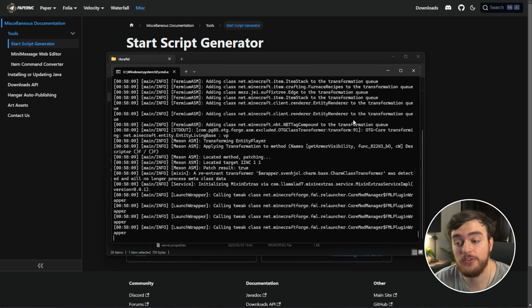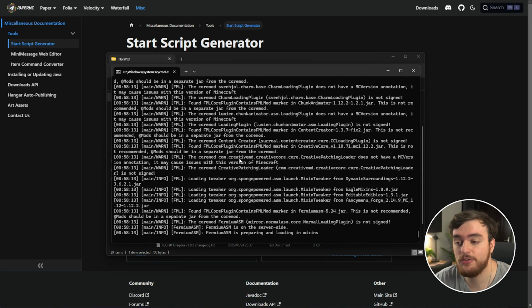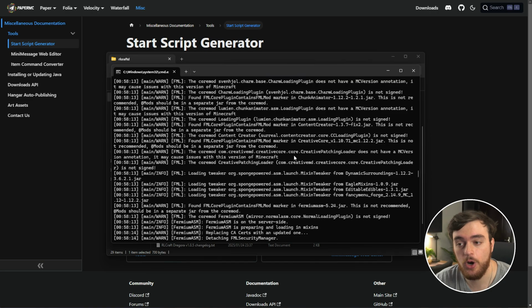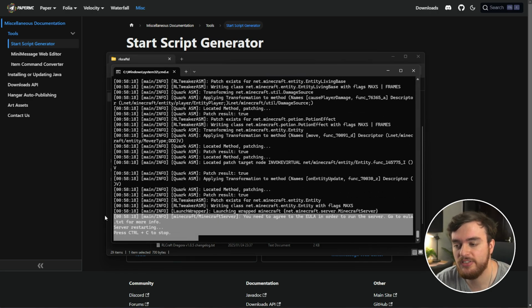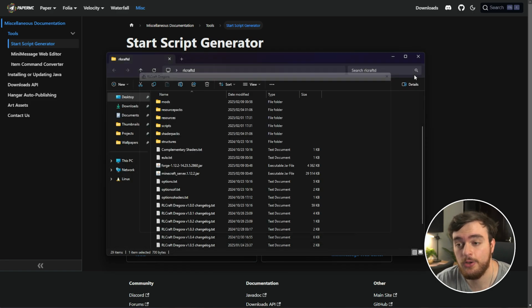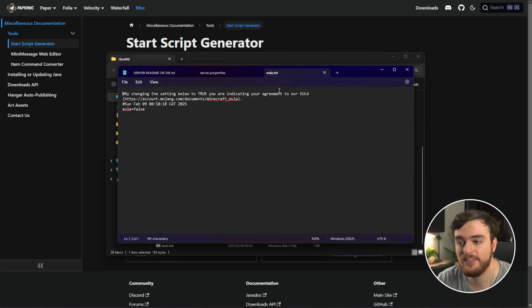So the server will start, or at least sort of start, and then it should exit out saying we need to agree to the EULA. If you've got the auto restart enabled, it's just going to start over and over again. When you see something like this, you can successfully close out of this, as you should now have a EULA.txt file. Open this, and as with any Minecraft server, we'll need to change false to true to agree to the EULA, save the file, and now our server should be able to boot up for the first time.